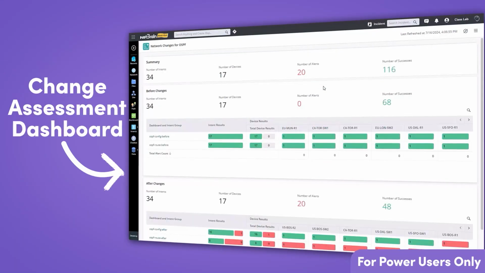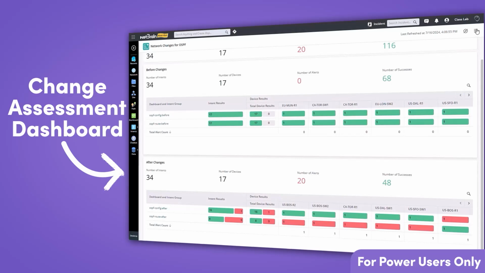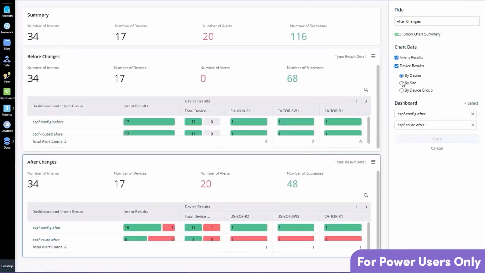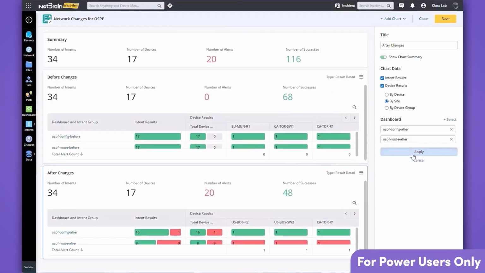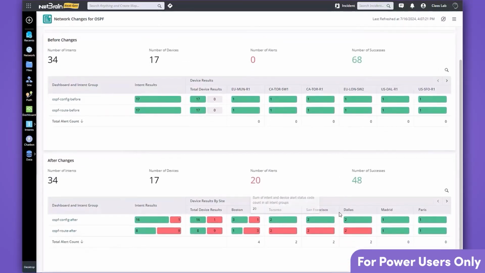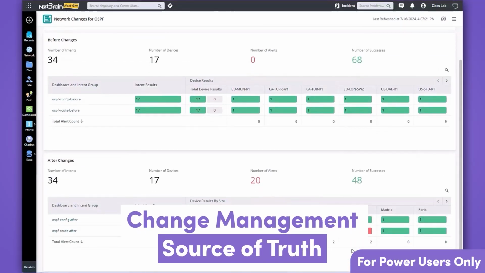Here we have the per device data for each check, where we can see the devices with the config change and then the subsequent devices where the change altered the route tables. That's it. Now I'm waiting for you to click the registration link and join us to learn how to build such change assessment dashboards, which can be used as your source of truth at all points of your change windows.